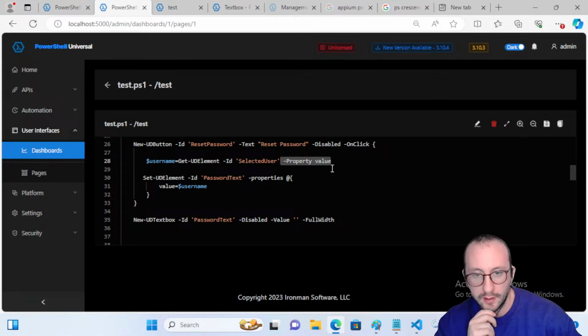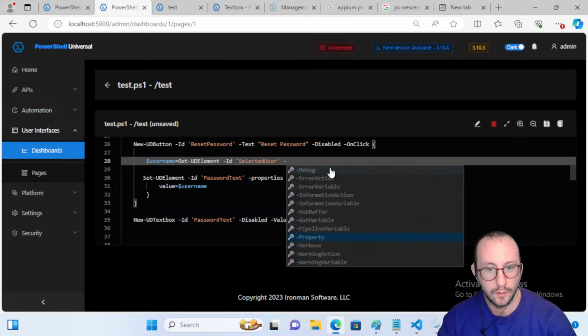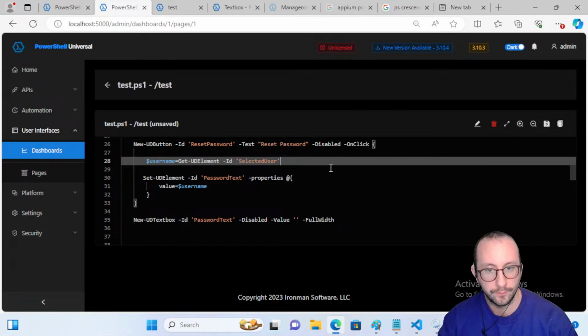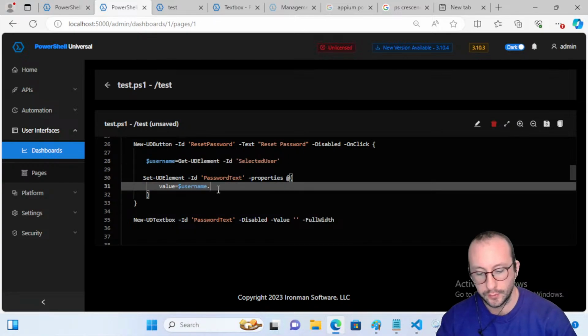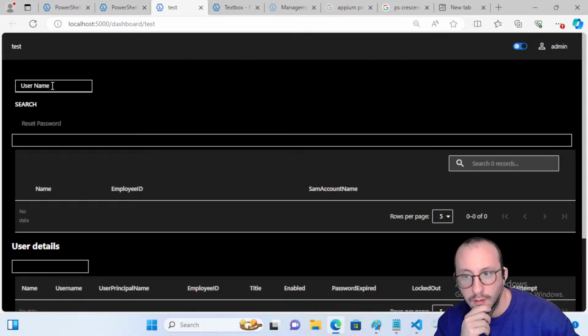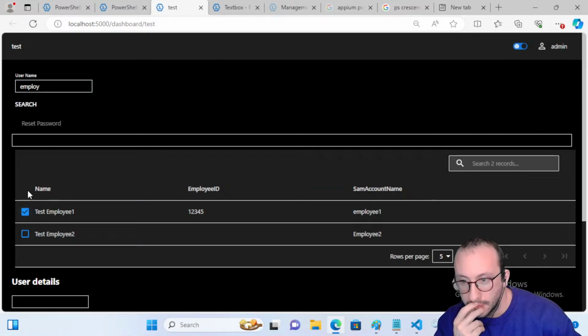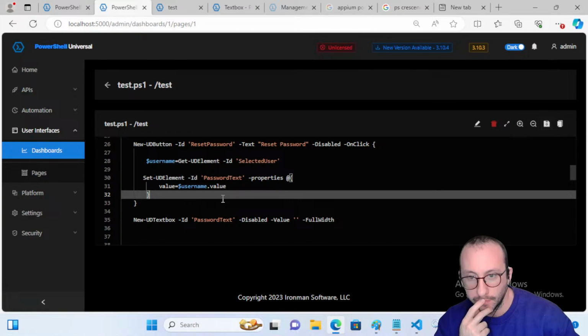But let's do Get-UDElement. Okay, so username dot value, maybe that'll be the way to do it. Let's look that up now. Nope, we do not get anything there.